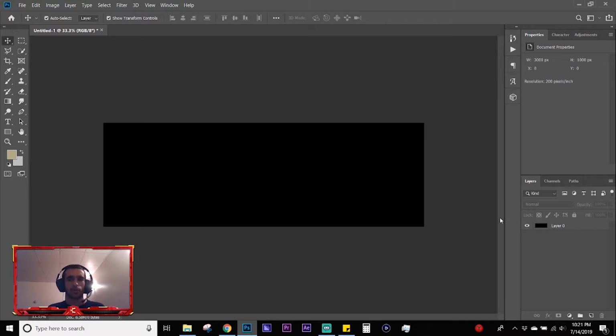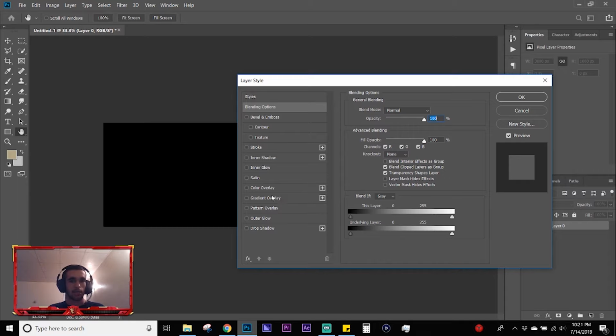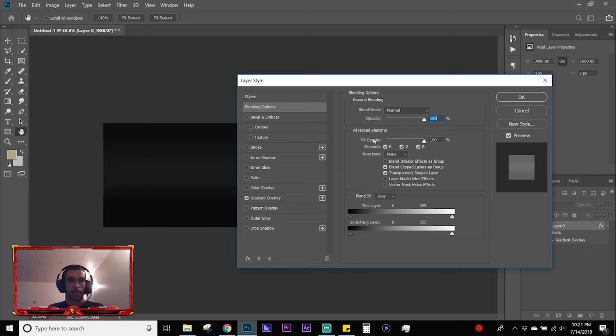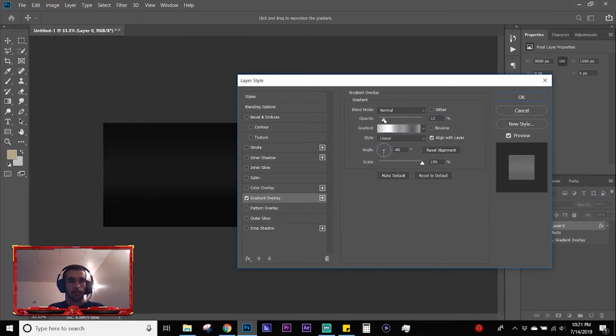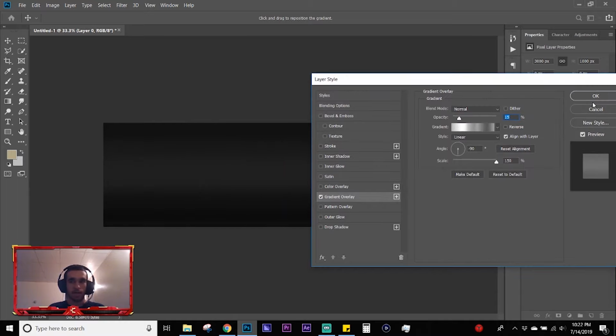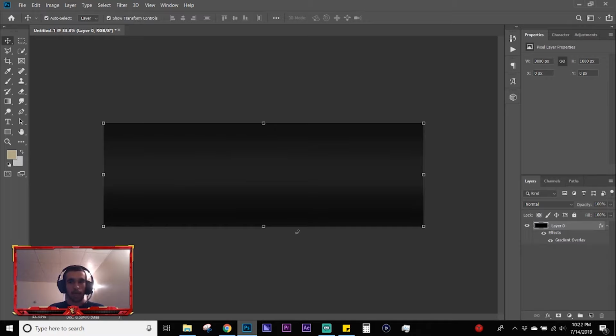So what I'm going to start by doing is take this black layer right here and then go to the layer styles, put on a gradient overlay, and then make sure that blend mode is on normal. There should be enough right here just to create some variation, not have it be pure black throughout. And the next thing I want to go do is actually get some pictures to put in here.